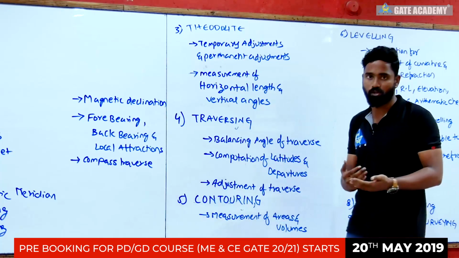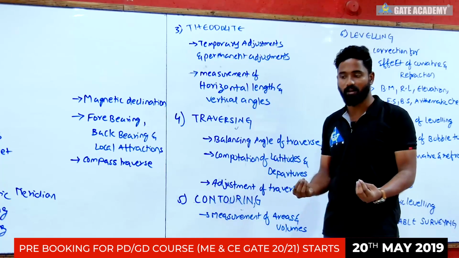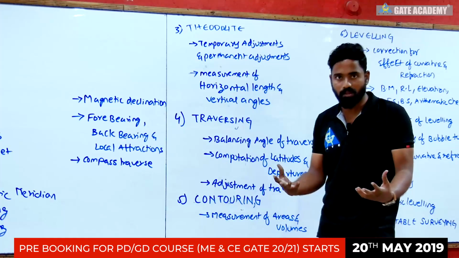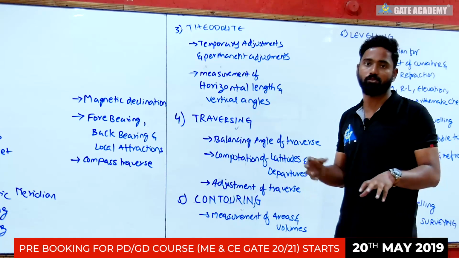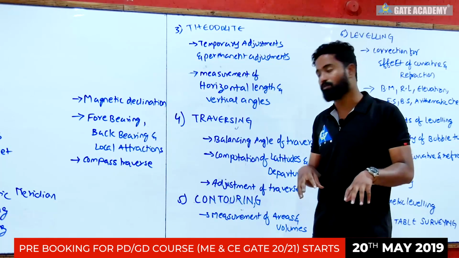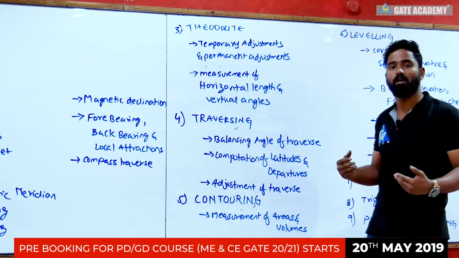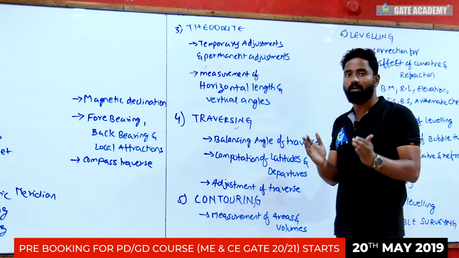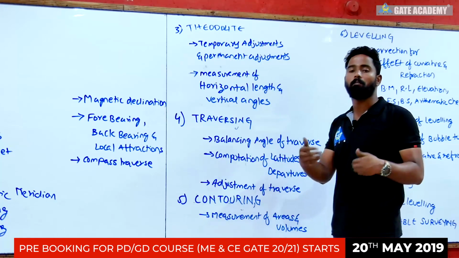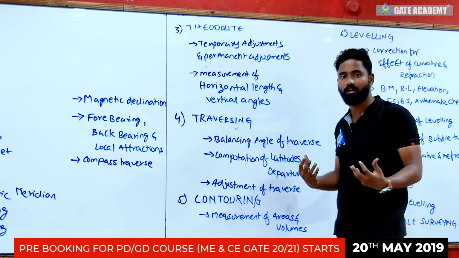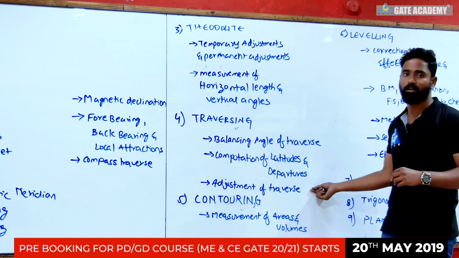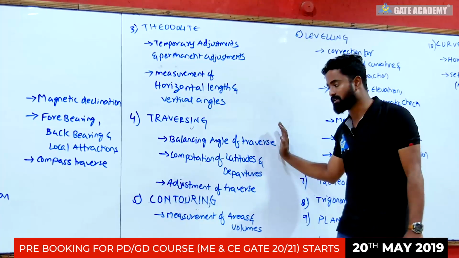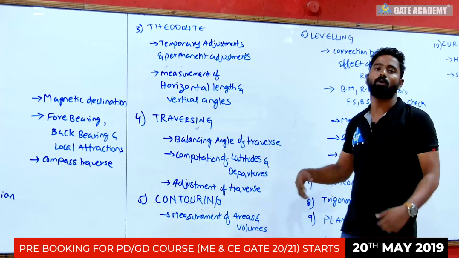If it is not 0, how you are going to compensate the error is the adjustment of traverse, which is done by using the Bowditch method; there is a graphical method also, and a transit method also. Different methods are used based upon the precision of linear measurement and angular measurement: the Bowditch method, transit method or graphical method is used for adjustment of the traverse. All these things will be discussed in traversing. Next, contouring. What are contours?